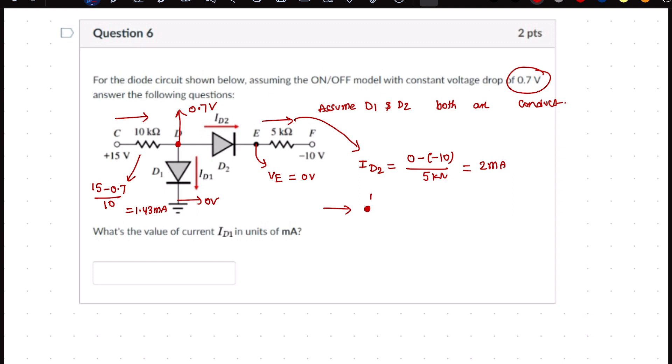This is point D. The approaching current is 1.43 milliamperes and the outgoing currents are ID1 and ID2. ID2 is clearly 2 milliamperes, so the approaching current is less than this outgoing current. So ID1 must be flowing in this direction, which is negative current, clearly indicating that D1 is off.